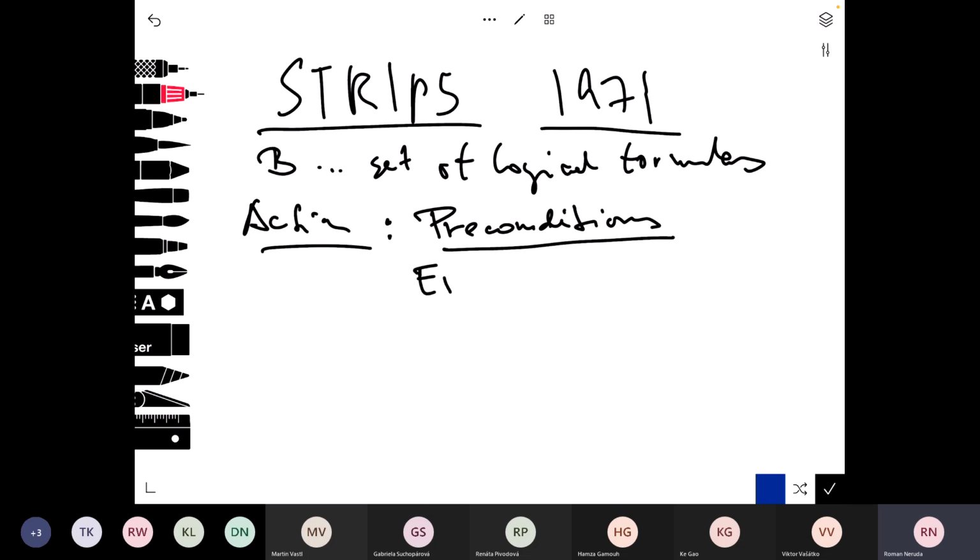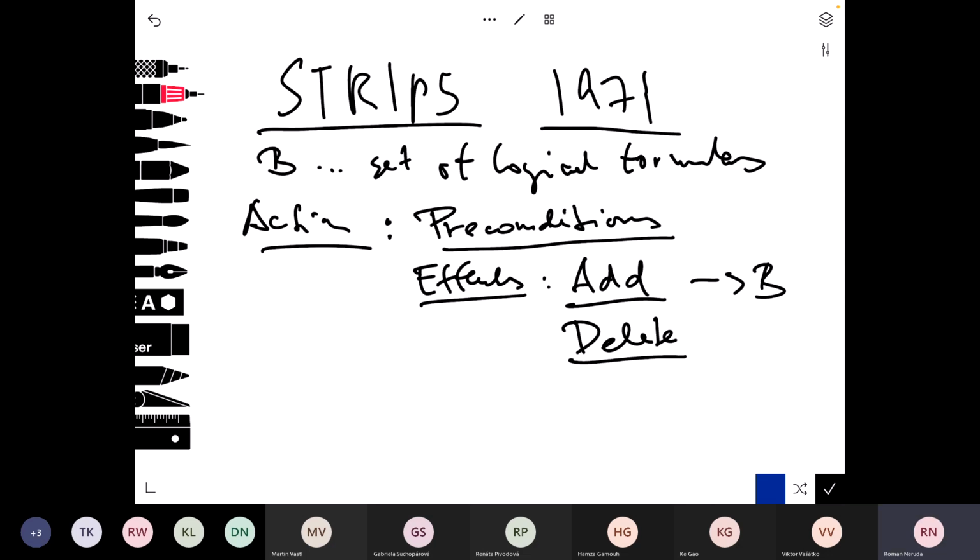And then they have effects. So how to describe what the action is doing. And the nice thing is that the effects can be actually of two kinds. The action either adds some facts into the beliefs, or it deletes some facts from the beliefs. So that's nice.